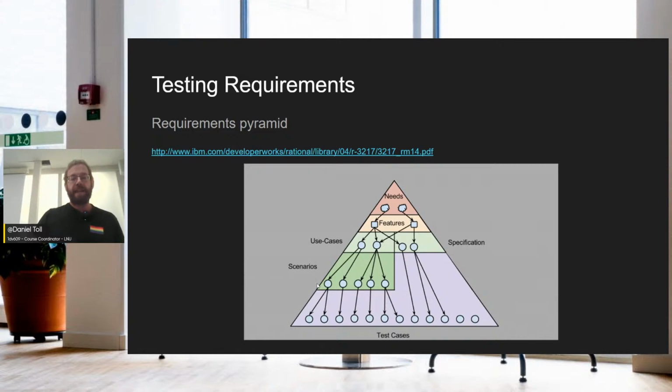Finally, the test cases that are connected to these scenarios are a scenario plus test data plus specifics of the system. So test data is actual usernames, actual passwords, actual user credentials.